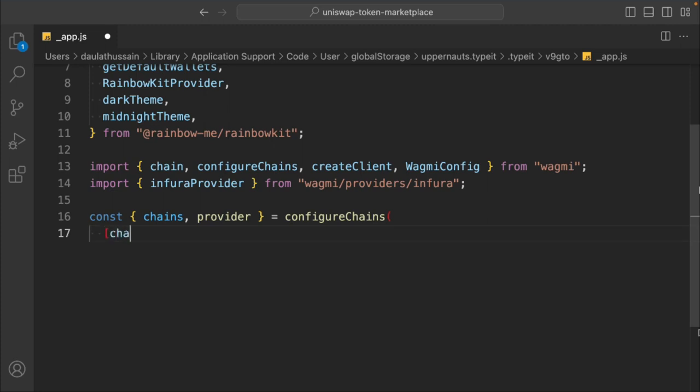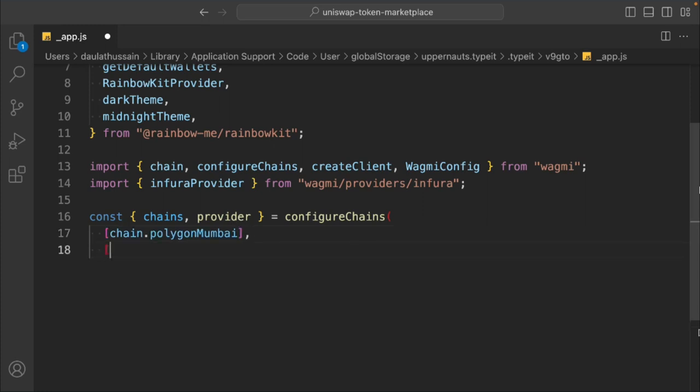So first thing is going to be the chain, the network we are connected to. So we'll call it Polygon Mumbai. If you are connecting with the mainnet, if you're connecting with Goerli, if you're connecting with any network, you have to provide this, because this chain will contain all the network information, and that's what we are accessing.